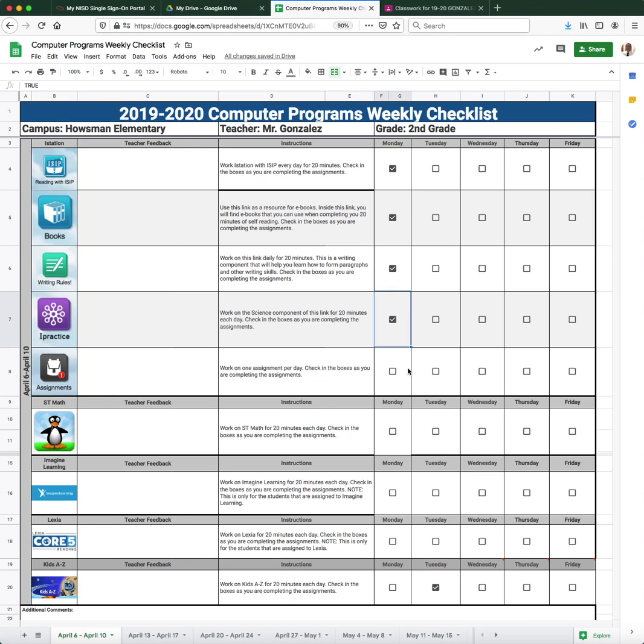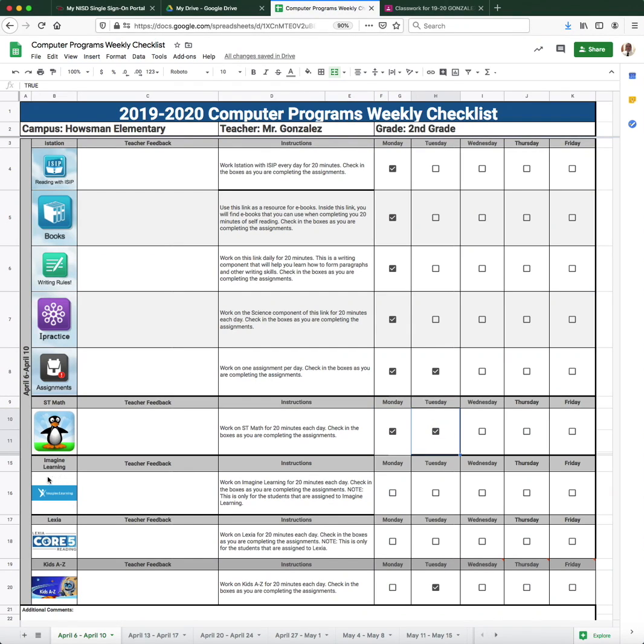You can skip, for Tuesday. You can do that, but it will be ideal if you can do one per day, one Monday, one Tuesday, Wednesday, and so on. Then we move into our math, ST Math. As you know, you log in through the Google portal or the NIZ portal. Same thing, you go into ST Math for 20 minutes each day, and once you're done with that, just come over here and check in, done for Monday, and done for Tuesday, and so on.